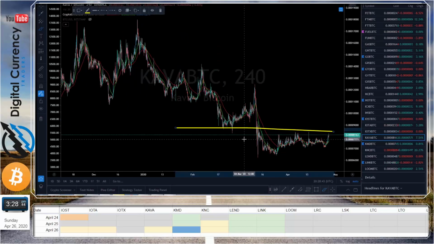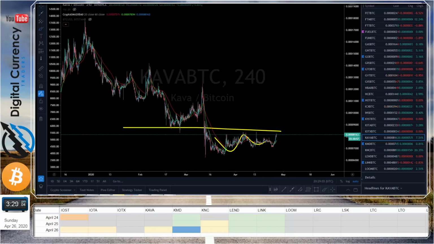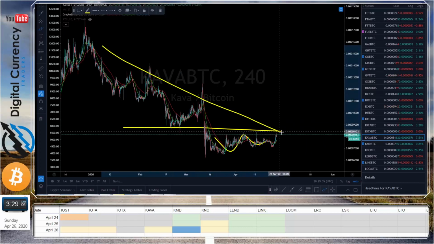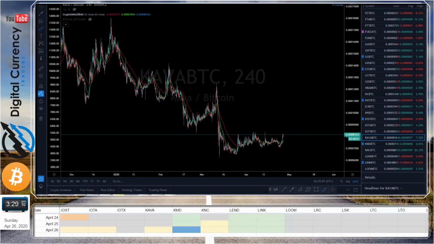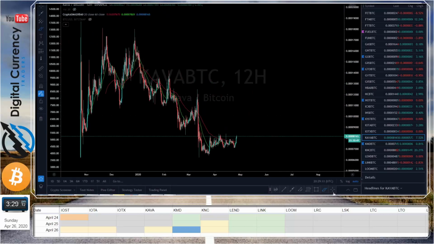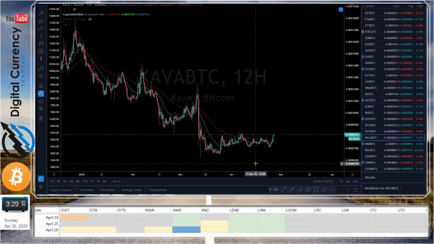So here, what is this? Kava. It looks great from where it is right now. This is a 1, 2, 3 formation, a sideways range. A break above these levels would give us all of our rules to get into this. It's got the break of the downtrend line. I really like it. That's the 4-hour time frame. Even though this chart doesn't have much history now, breaking above these levels would constitute a buy signal.